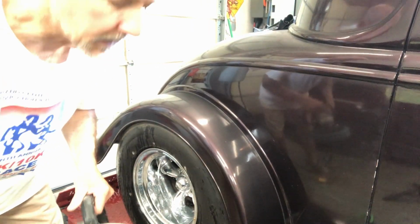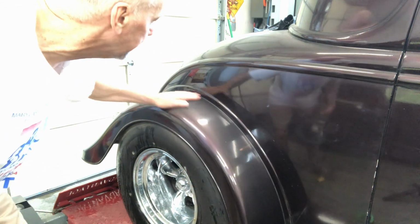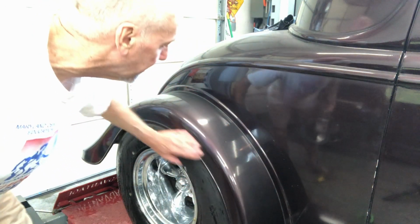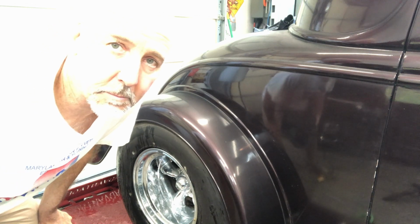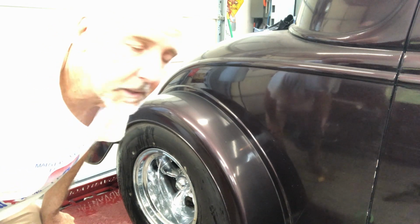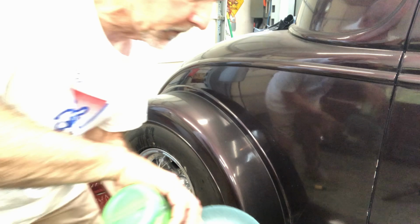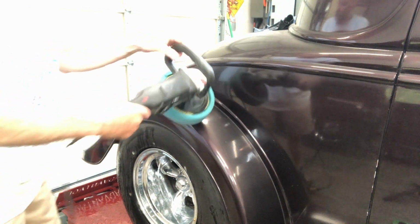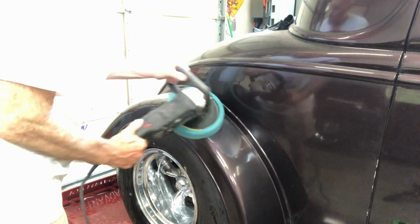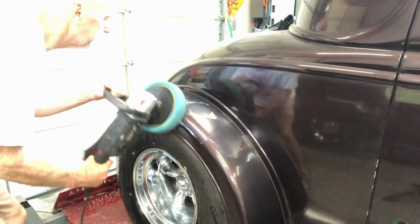The other thing is, what I did was I cleaned this off and I just lightly went over it with 3000 wet sandpaper, just to take the grit off, because the overspray from the clear kind of felt gritty. So it's ready to go. On here, we'll put three dabs. Turn on slow. Kind of get it spread out. And I'm just going to do this top part.